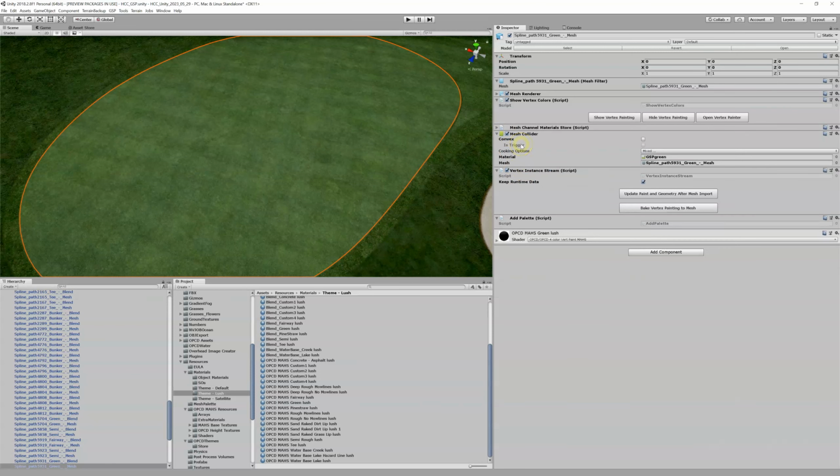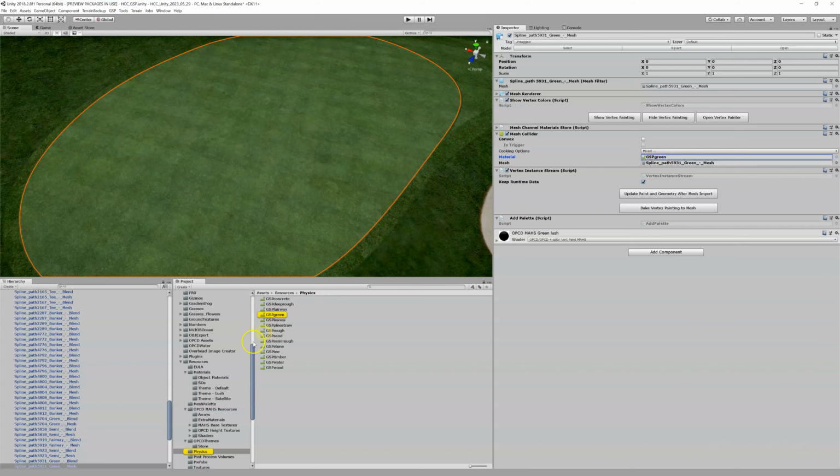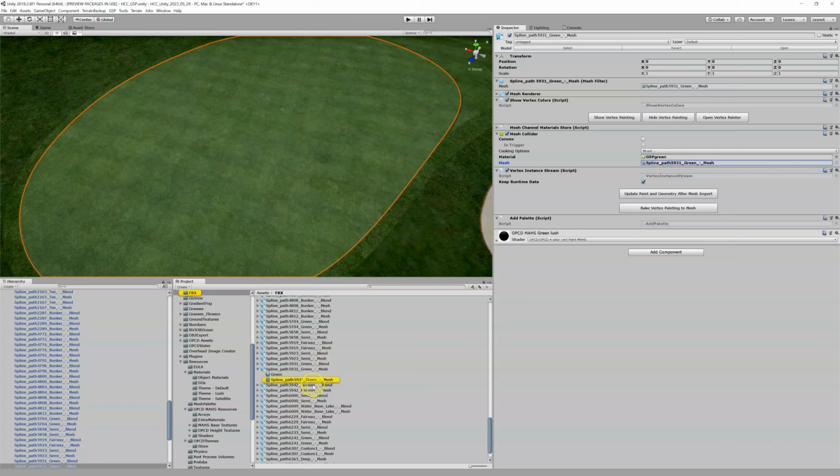Then we have our Mesh Collider. Now, Mesh Collider is not specific to OPCD tools. This is more of a Unity function. And what it's doing is it's taking our physics, in this case, our green physics. Remember, physics are how a ball reacts. So when a ball hits this, how is it going to interact with this material or this mesh? In this case, it's the green physics. Okay, so here are all our physics when I click on that. And that green physics is applied to what? Well, it's applying to that mesh shape we talked about earlier, right?